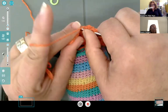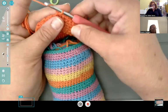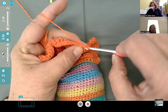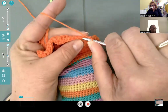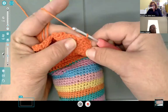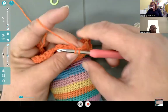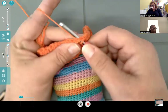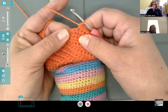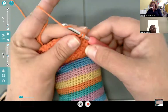And let's go into the next unworked stitch and pull them all together. Chain one and turn. And so I know it sounds like we should be losing stitches or even gaining stitches. But because we're doing a together stitch, that incorporates extra stitches than the original nine. They kind of cancel each other out, and we still just have the nine.